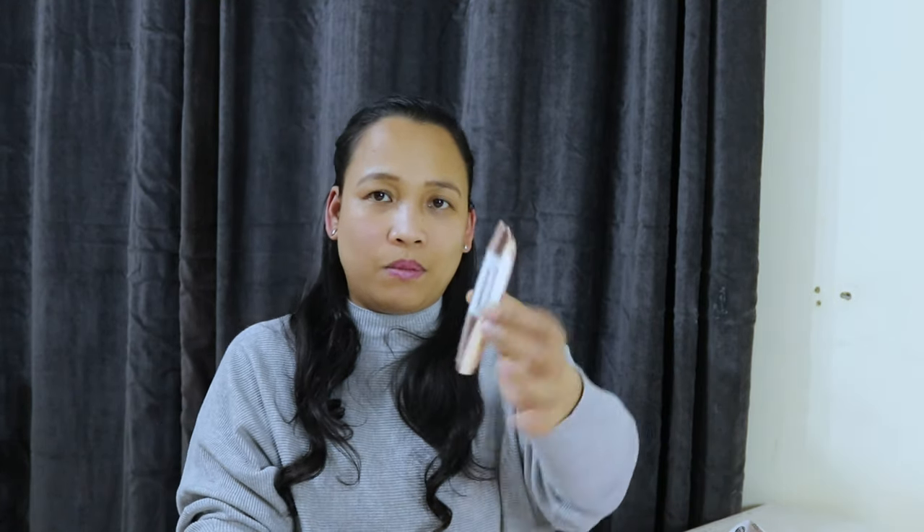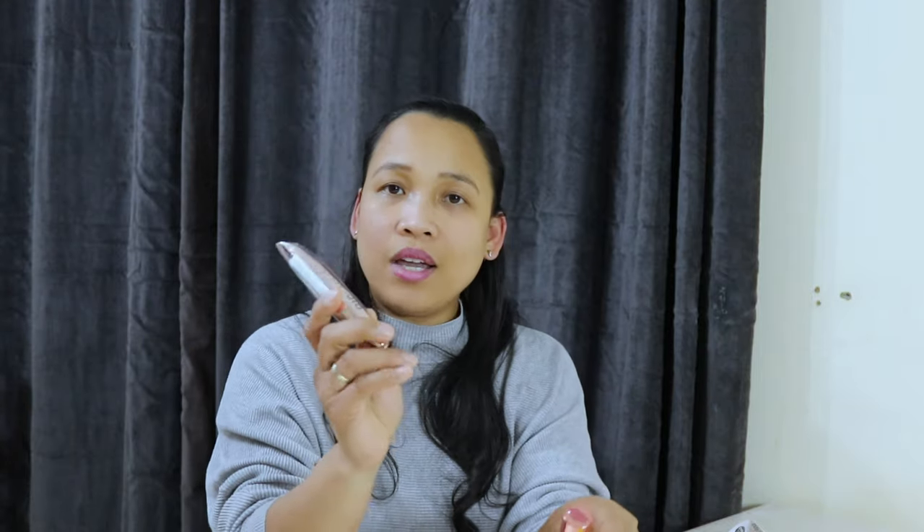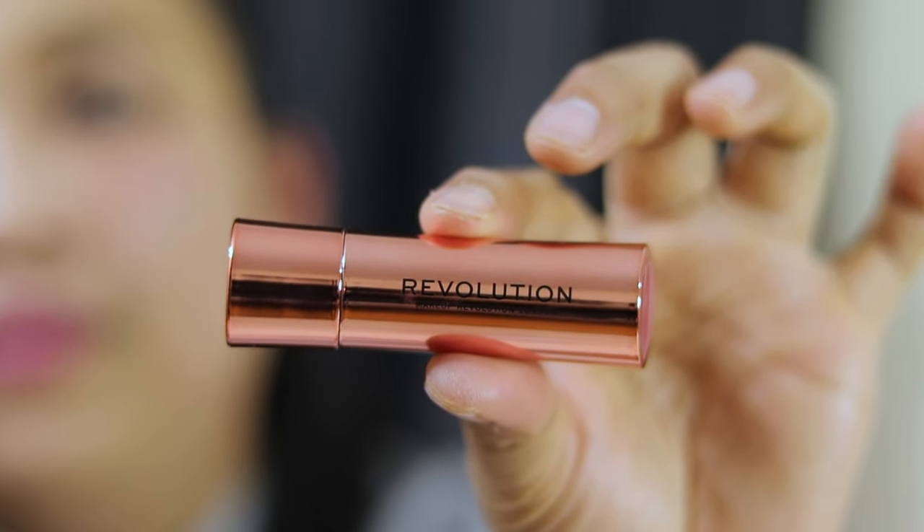I also got a mascara because I didn't have one — honestly, just the eyebrow liner, lipstick, and moisturizer is what I had. I got one lipstick as well. The mascara is the same price as the eyebrow gel. This one is the Revolution Lipstick with the shade White Wedding. And I tried this primer — I got interested in this glass liquid skin illuminating primer.